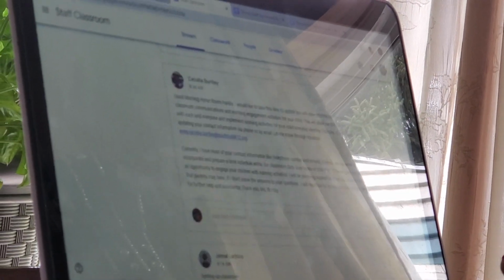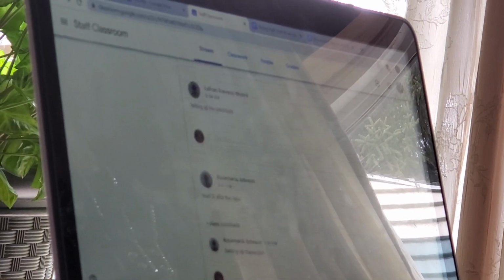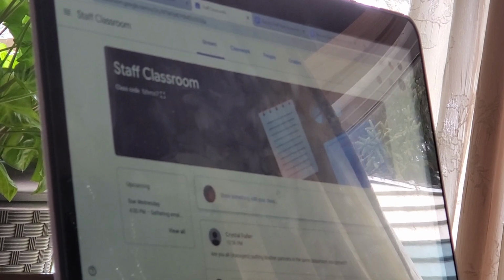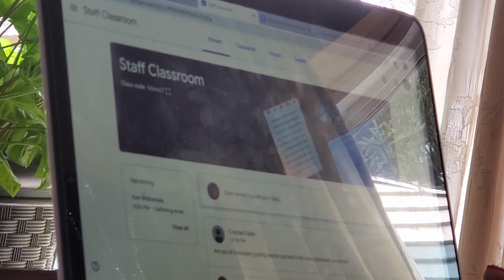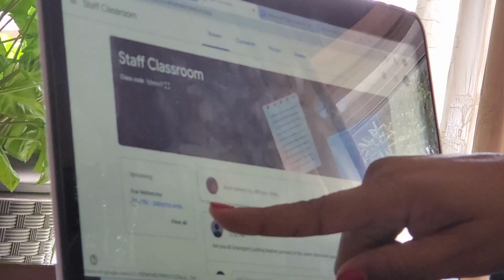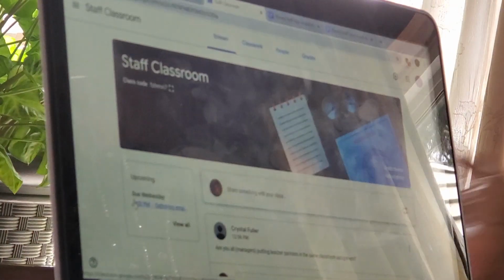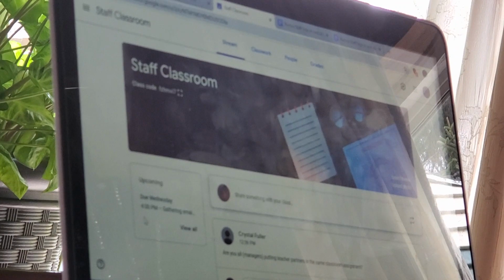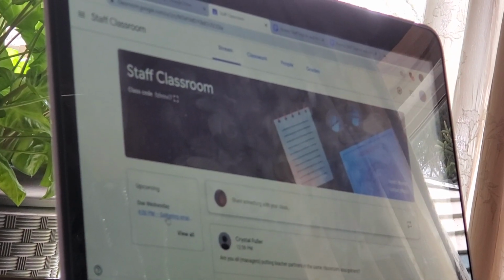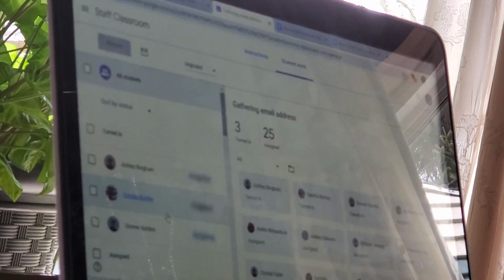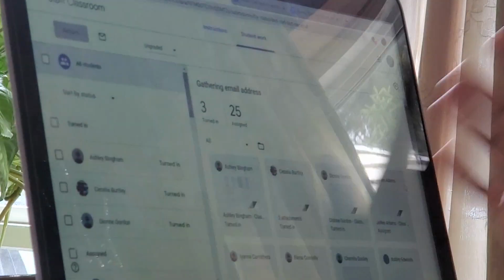Some people were setting up here, but this is where you get that template that Miss Hill posted. Your assignments will be here under upcoming, due Wednesday at 4 p.m. You click on that, and this is where you will get your template.